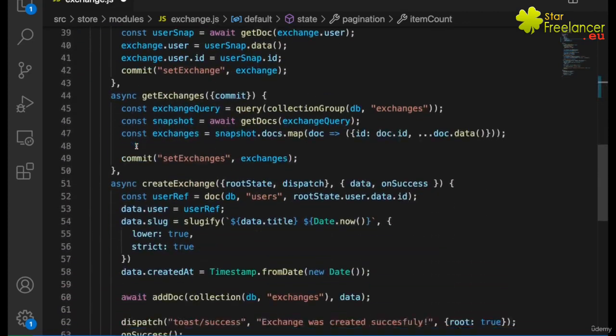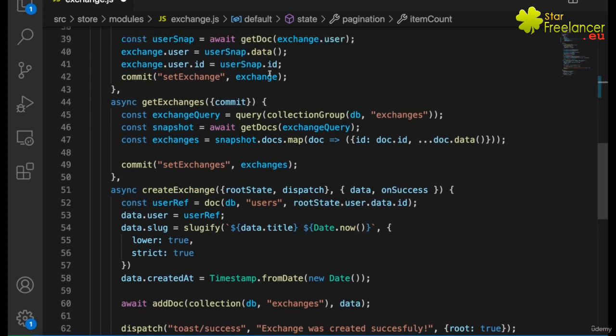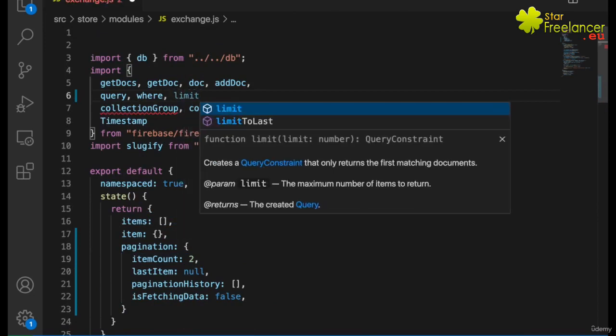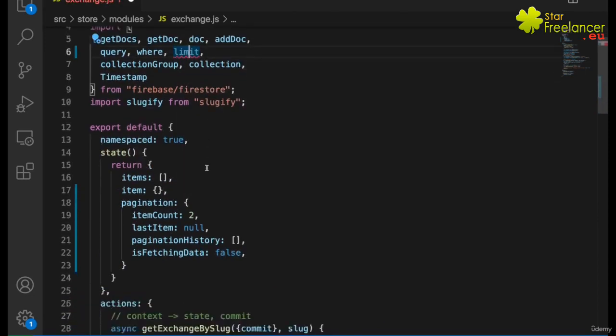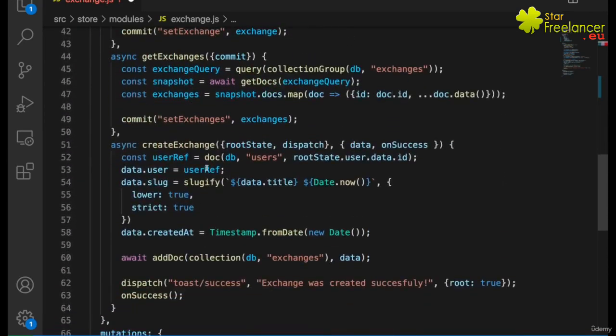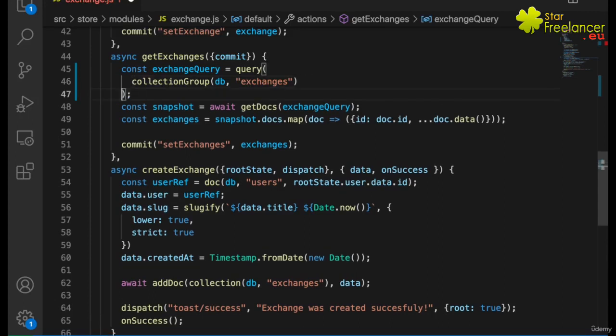Now we will move to our get exchanges function here. And I will change here a couple of things. We are getting here already query, which is good because I will combine here a query with the limit function. Go up to your imports and we'll provide here a limit function. So with the limit function, you can limit how many data you want to retrieve back. So go back to get exchanges here in the query. Let's go back to the query and let's provide a query like this. So it's on the new line here. It's much readable for you this way.